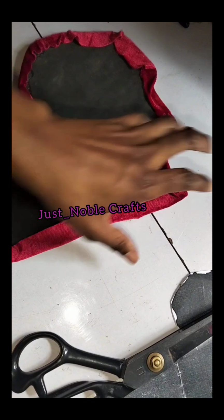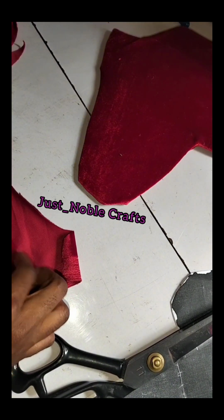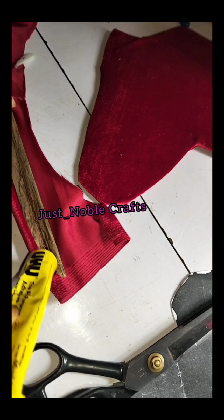So I covered it with a suede material. This red material is a suede, or some people call it apple chair, but you can use any material you want. But this one is stretching, so it's easier to use.